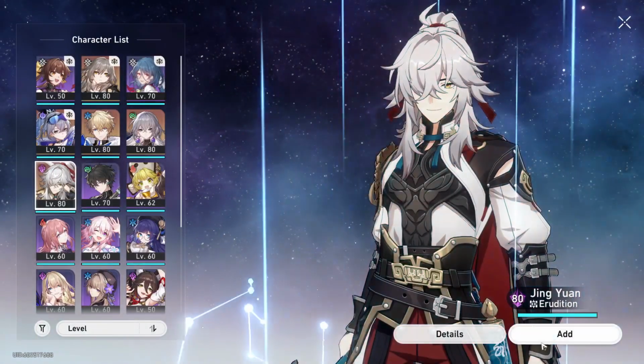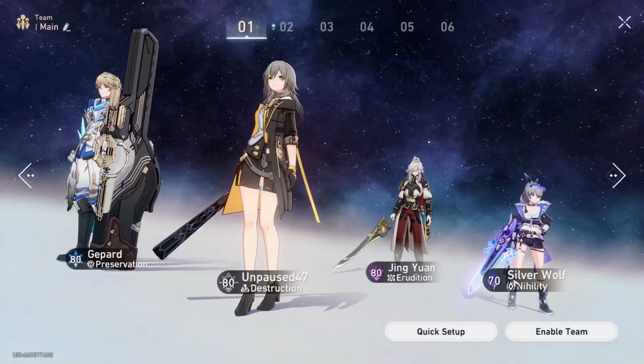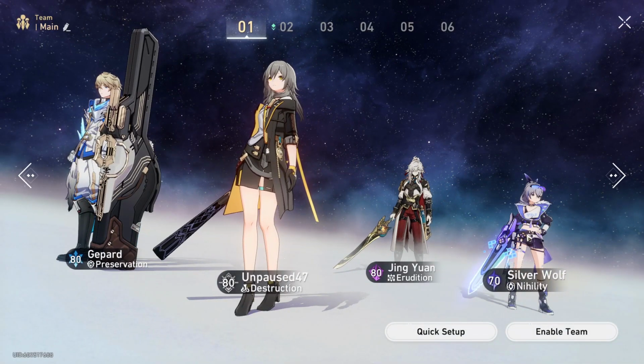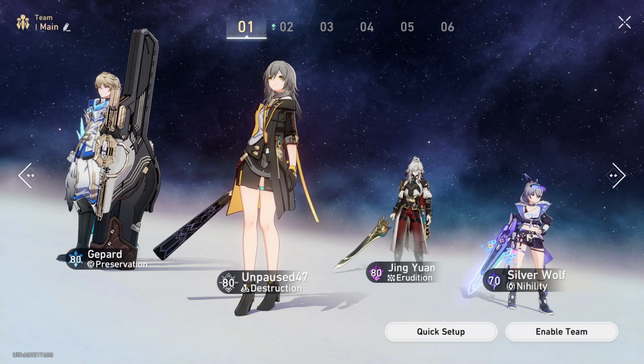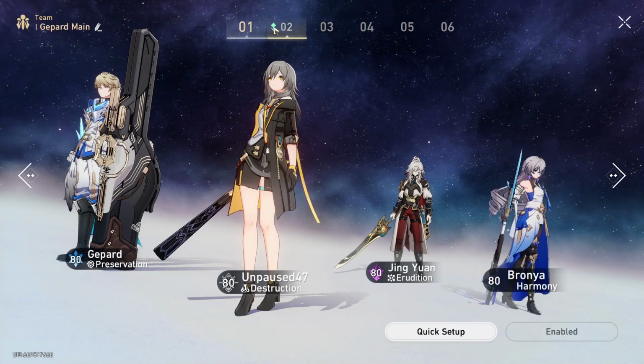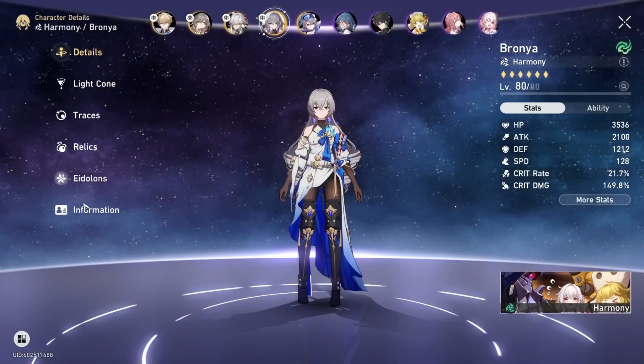So it just depends on what you want to do with Silverwolf. If you're running Silverwolf as a sub DPS and you don't really care about the weakness implant, then Bronya can still be fine with Silverwolf, as she's still a really strong character. And then, since I'm not really going into team building, I thought I would talk about Bronya's Eidolons.